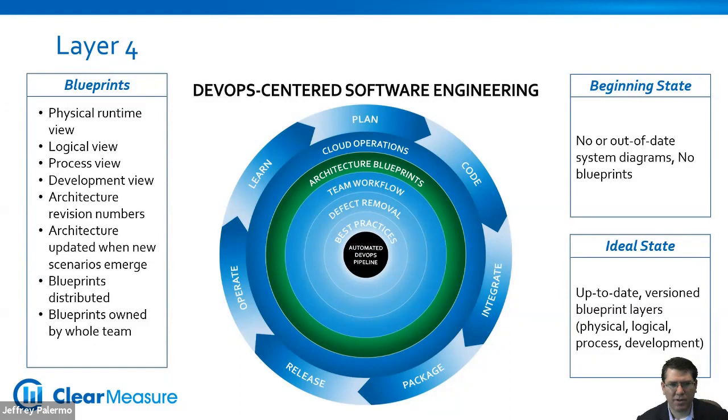You can even use a whiteboard, but essentially you depict the application from multiple viewpoints. The different views are physical or runtime, how it's going to run in the target environment. Then logical, how it looks from a logical perspective, and a Visual Studio project structure closely aligns with logical. Third is process: what direction and sequence does data flow through the application and onto dependencies whenever you execute the major capabilities? And then the fourth view is the development view, which is all of the systems that are in place that enable a development team to maintain it, grow it, develop it. Your DevOps pipeline is definitely part of the development view.